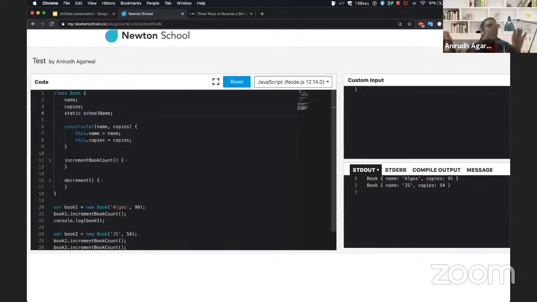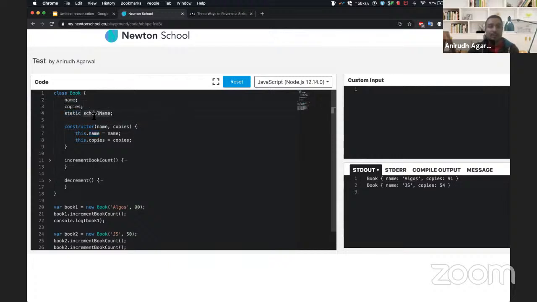Why should I always keep these values in different containers, since they are always going to have one particular value? So what I can do is that static gives me the ability of attaching something to a class. So all the instances of a book, or all the instances of a class, can hold a common property with something known as static.